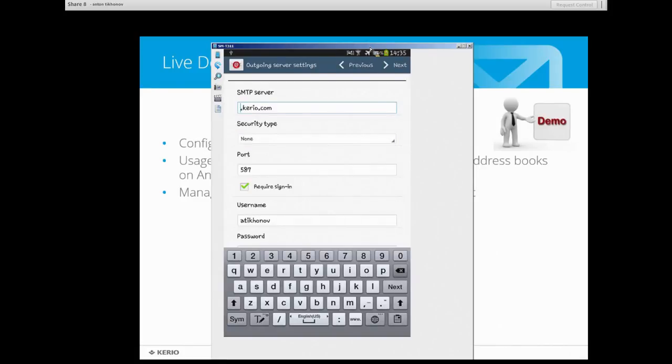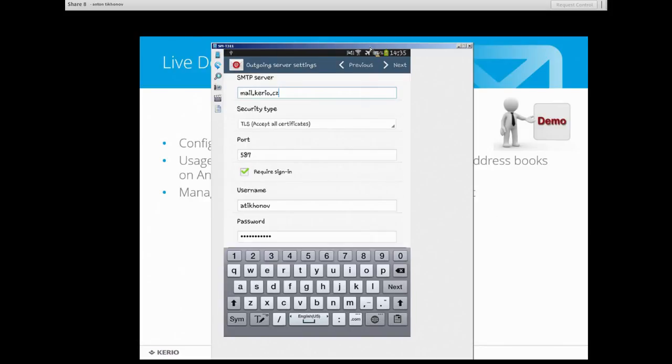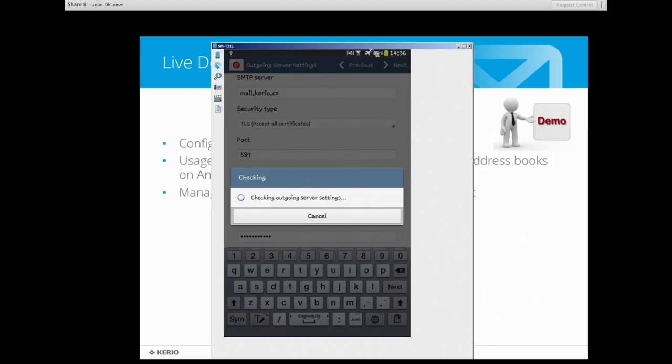It is the same server, mail.kerio.cz. Security type, I will use TLS. Port, it is the port for SMTP submission. As I said, it is the best option for client connections. So this is required to sign in prior to sending any message. It is an important security setting. So there's my username and password. Everything is done. I push the next button and the client checks my outgoing messaging settings.